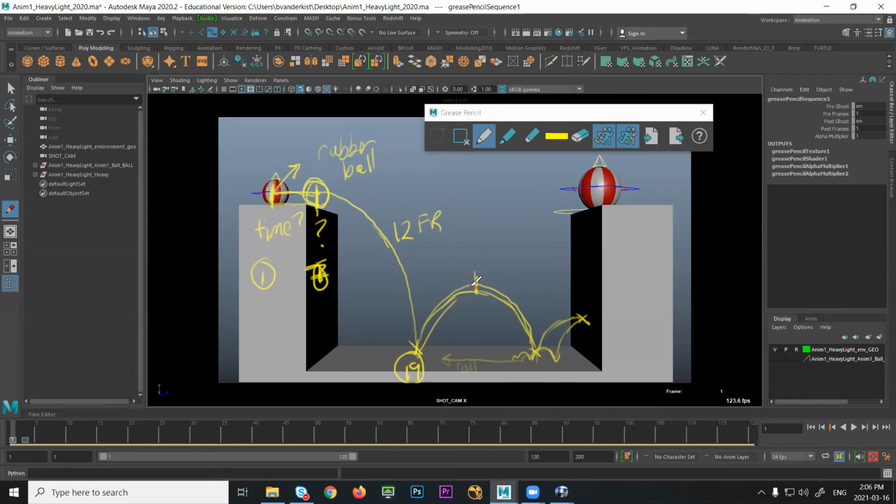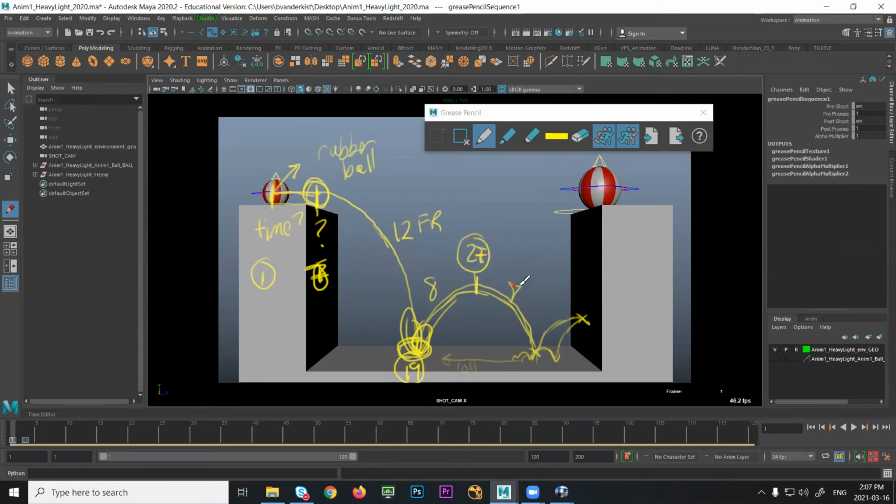But I need to make a guess. And if I want to do 8 frames and put 8 here, what would that be? 19 plus 8 would be what? 27. But before I start doing all this arithmetic, do I want to do stretch, squash, and stretch? So I have to also think, oh yeah, all that stuff I've got to block in. But I know the main beat is going to be 19. And then I know 8 frames later, okay, 27, I'll be here.